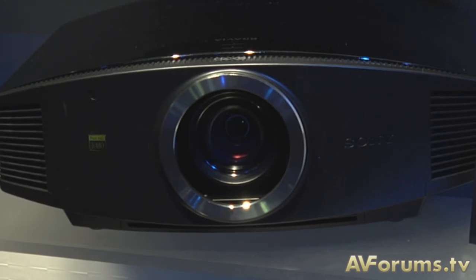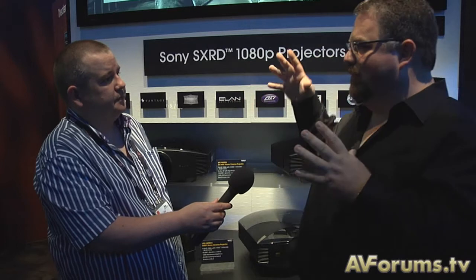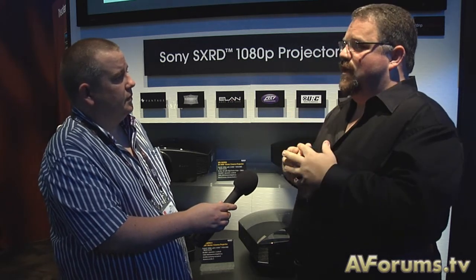Now, you're saying that the IR is strong enough to bounce off the screen and back to the glasses? Yes. That's actually in our theater. We do not have an external transmitter. Now, you can do that if you wish, but so far we're seeing with this projector in the theater room, the IR is bouncing off the screen and back onto the glasses, and it's pretty much seamless. If you want to, you can run one of our transmitters via Cat5 and present it that way. And of course, it's going to do all the formats.